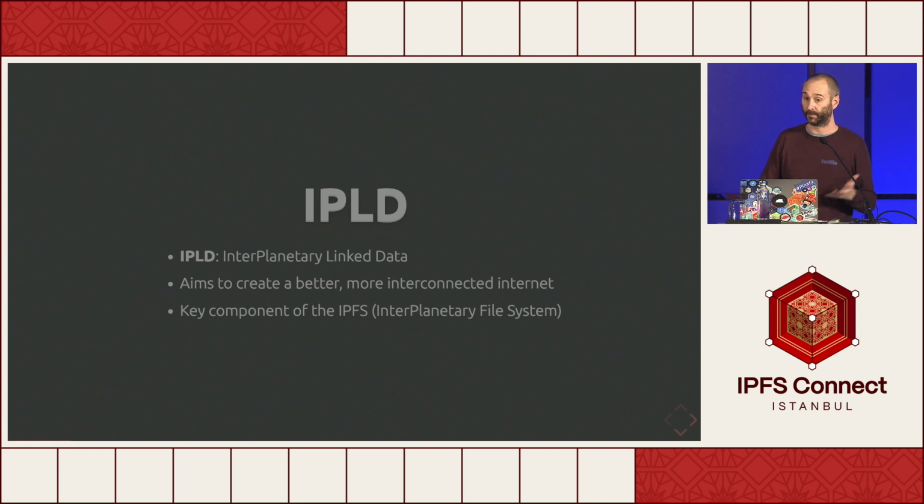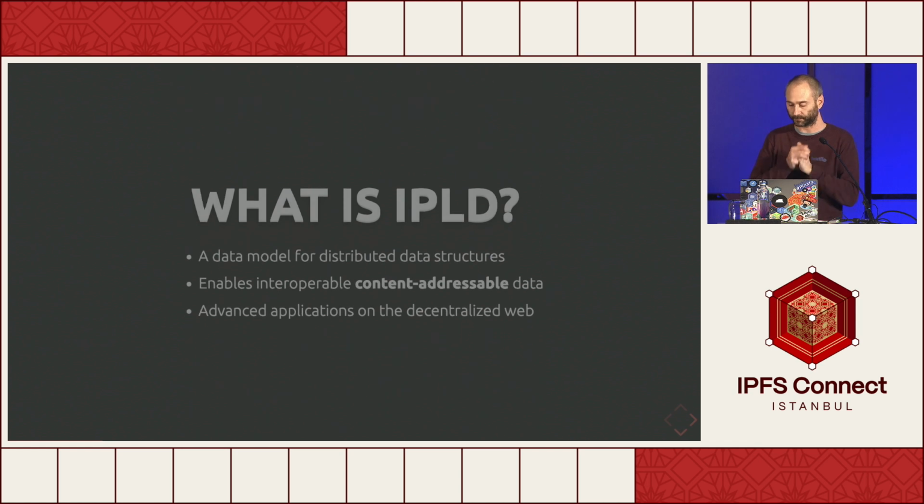And so IPLD is a core component of IPFS. So, okay, what the heck is IPLD? Really, it's just a pretty simple data model for distributed data structures. That is just a slightly nerdy way of saying it's a data model for linking data. And it is the core piece that we use to build up our content addresses, our CIDs, those bafy numbers that we were talking about at the beginning of the day. It's the core piece we use to build that up and to calculate the CID for my particular piece of data. So we use IPLD and CIDs to do that.